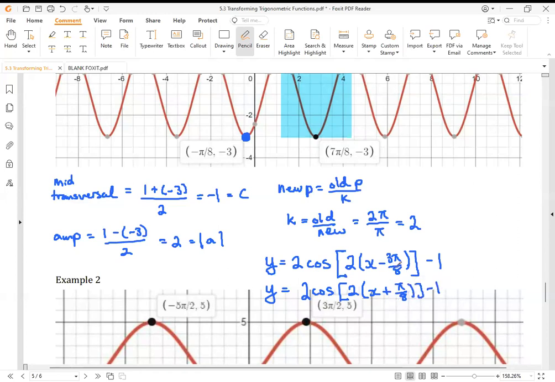Please be careful. That difference right there of a quarter period: because I am starting at a negative, I have to communicate that it's flipped upside down. So the d value can accommodate for a positive a. The d value can also accommodate for a negative a. Just make sure you have matched it correctly.